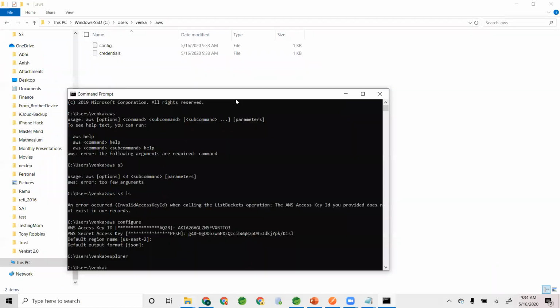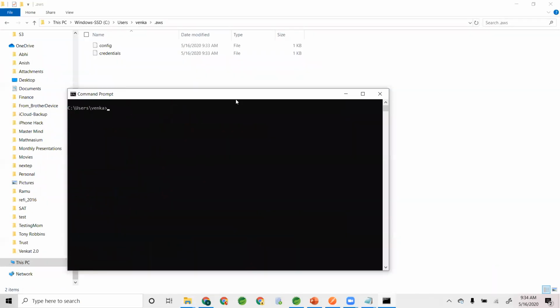From here onwards, you do not have to give it. So now do an AWS S3 ls, let's say, give me all the buckets. The ls command is what you use to list all the buckets. You have a finance bucket 2020 and nextstep training. Let's say I want to interact with one bucket here.